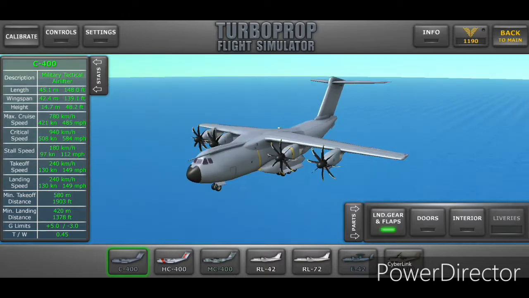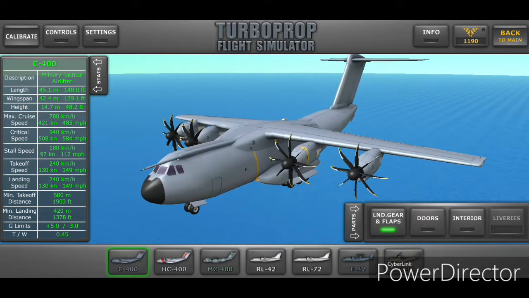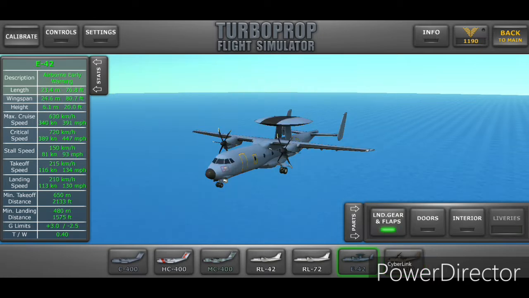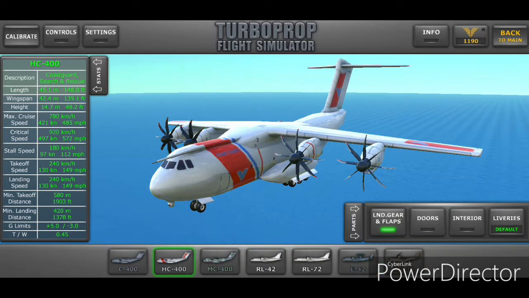So we've got this one, which they've named the C400. None of these are the real names. The numbers are correct, but the lettering, like this one, the RL42 and the RL72, in real life it's ATR, not RL. But these are real. I'm not sure about this one, but the rest of them are definitely real aircraft. Just names have been changed slightly.